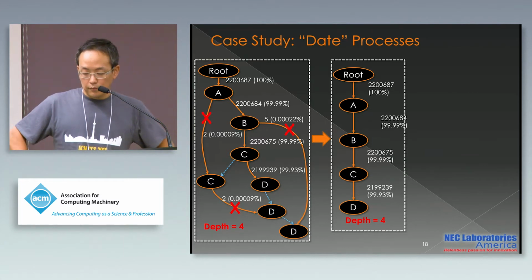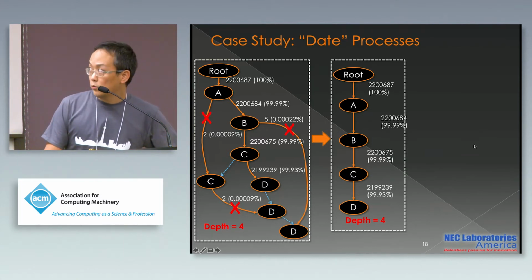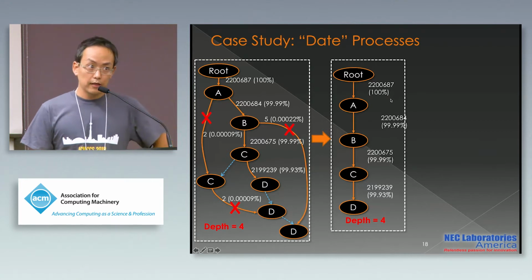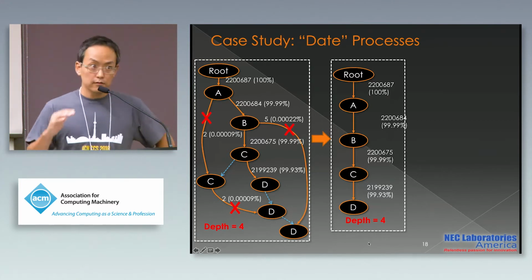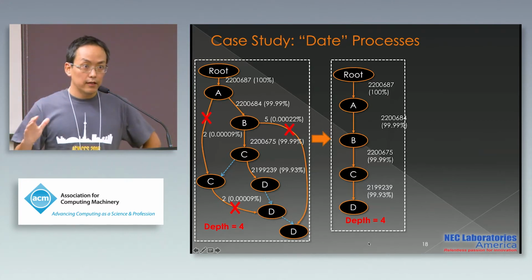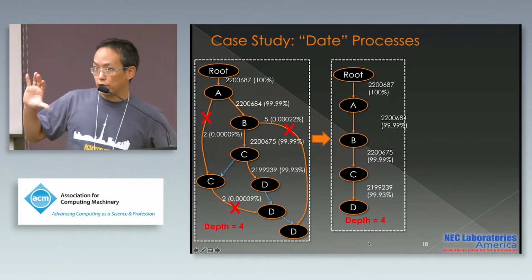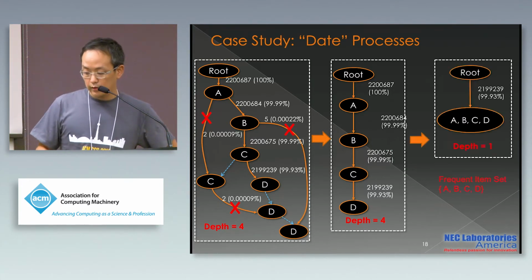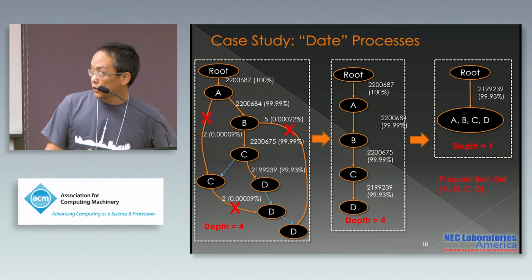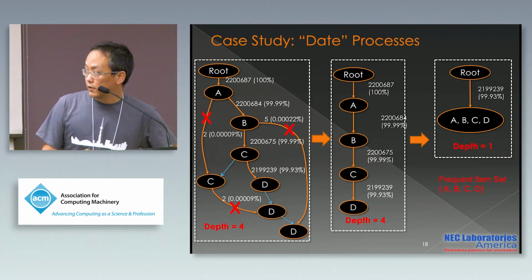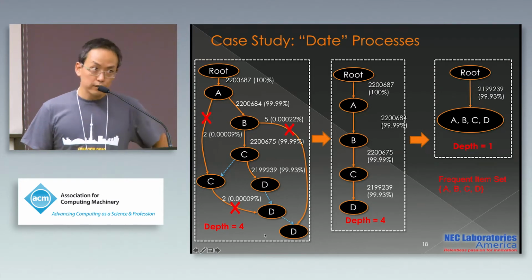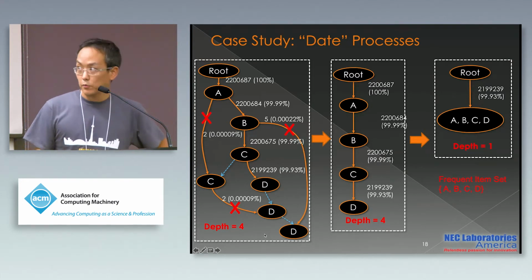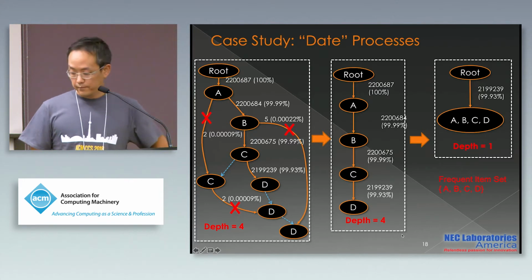And then if you see it from this stage, you can see that all of the nodes and edges connecting them have more or less the same frequencies. In this case, they are within certain threshold boundaries. Therefore, we feel safe to merge them into a single node. So in this case, after all, what we did is that from depth 4 of this tree, we made it a depth 1 tree.